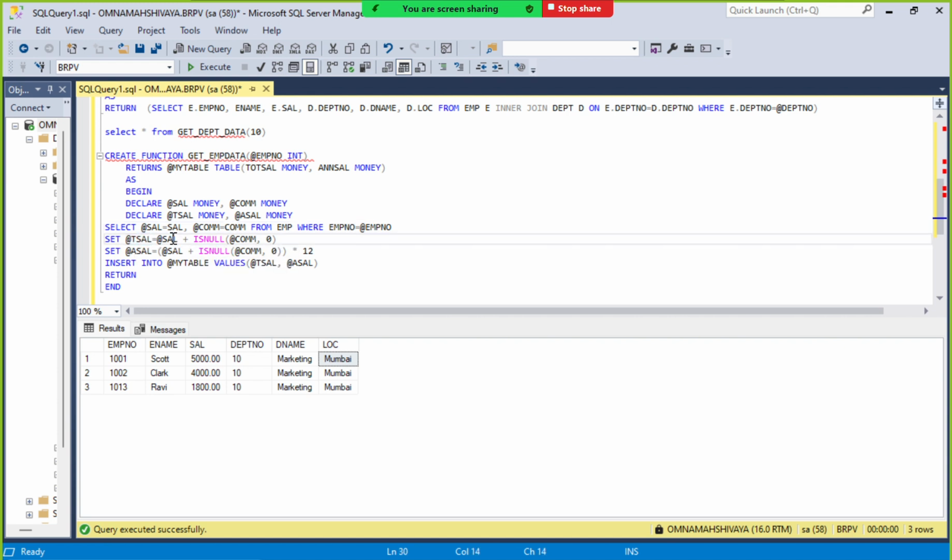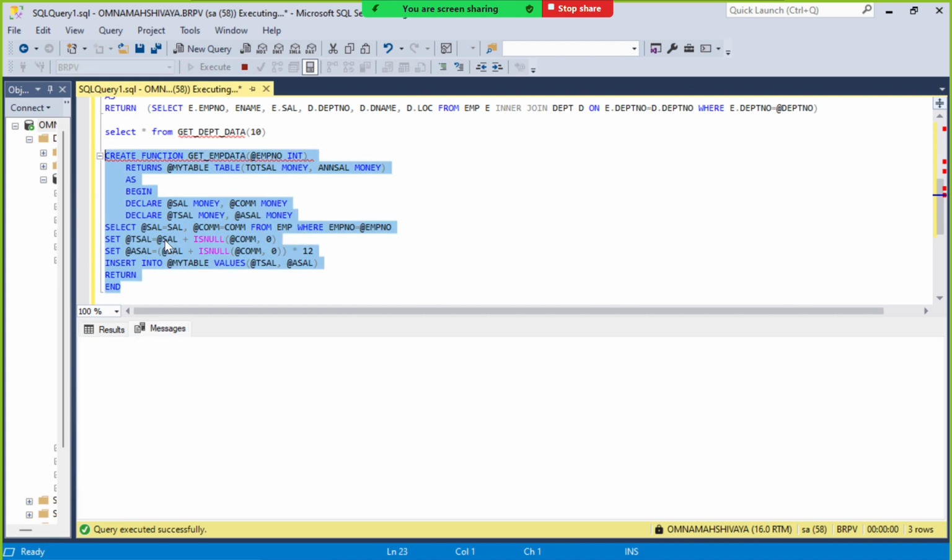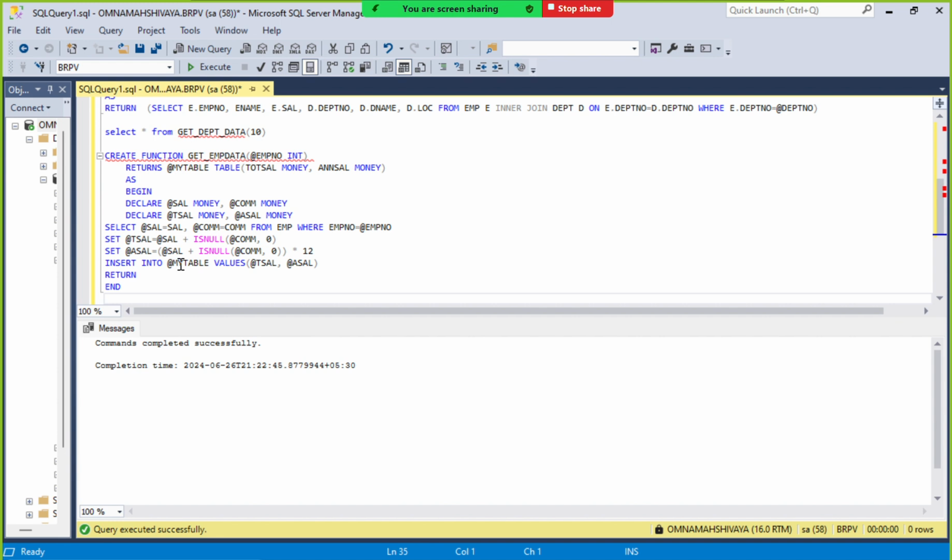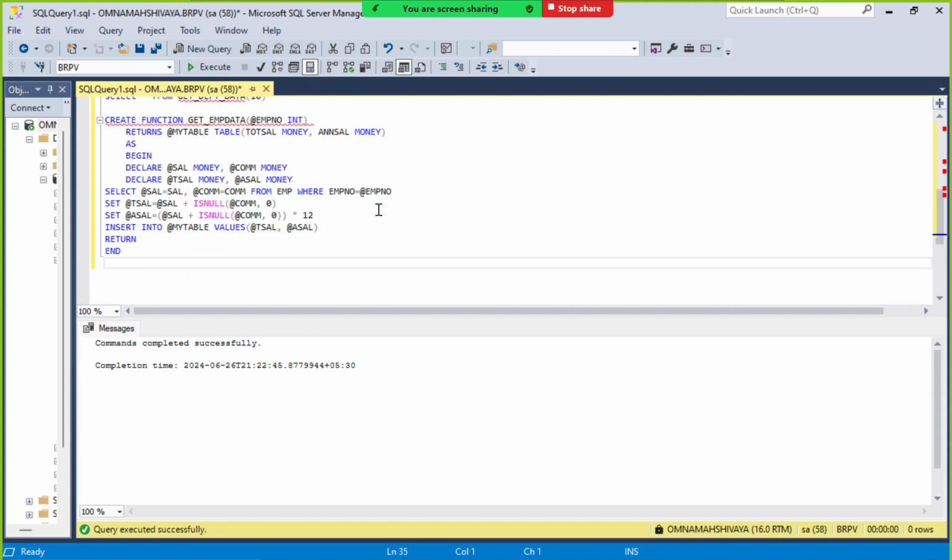Then I do some calculations: total salary is salary plus a commission calculation, and annual salary is salary plus commission calculation multiplied by 12. After doing all these, I insert those values into the new table I created, and I return it. So once I execute this function, it returns a table created by me.